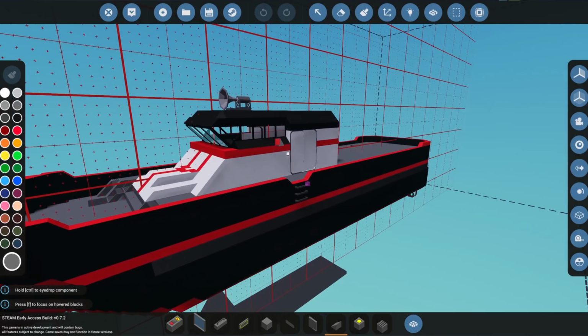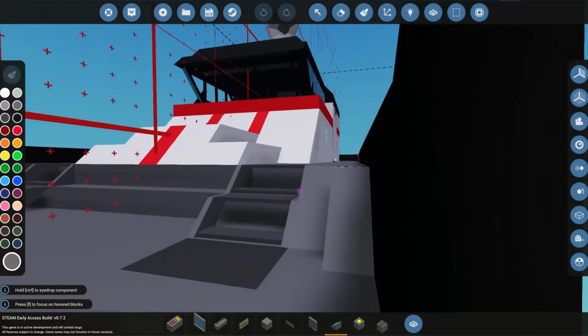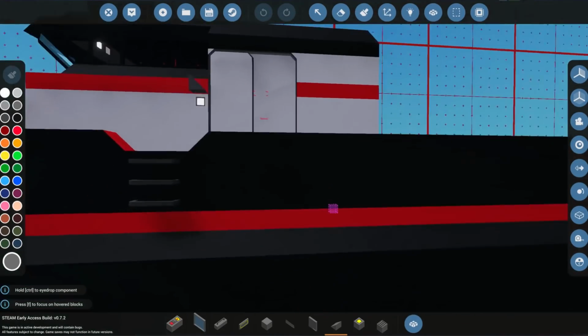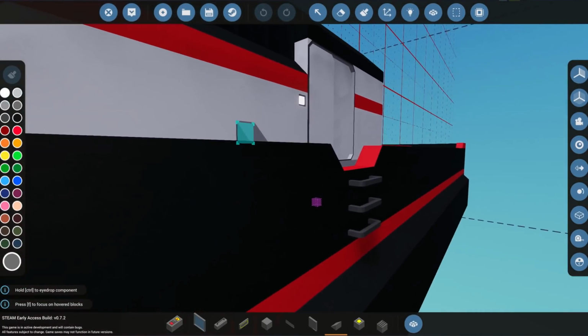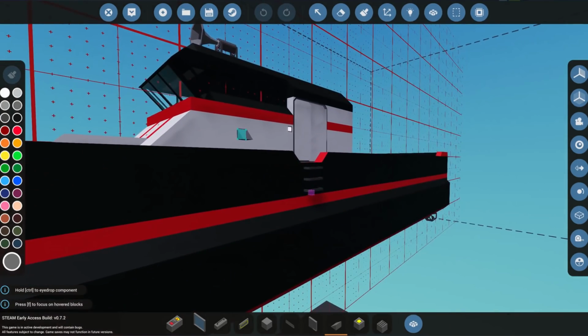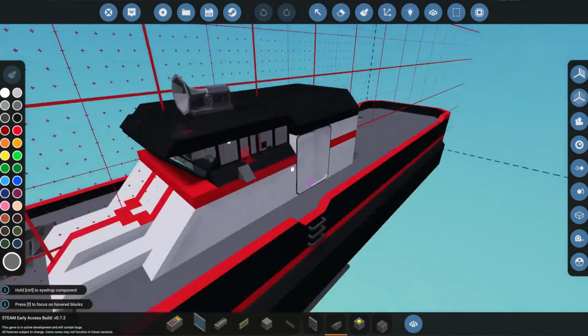Alright, so we've done a little bit of work here. I've actually started to seal this off as far as the cab or the bridge. I've added some doors. We've sealed off the back. I've added ladders to the side of the boat, which I didn't have before, because that's probably a pretty necessary feature if you fall off the boat. So we've got one on each side.